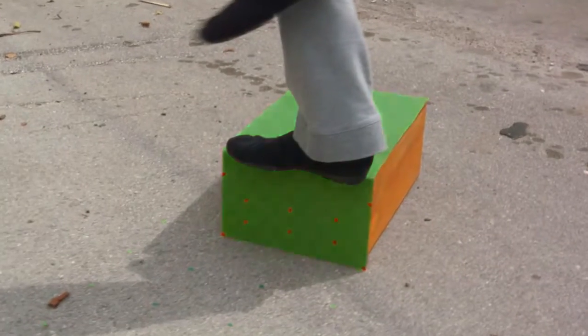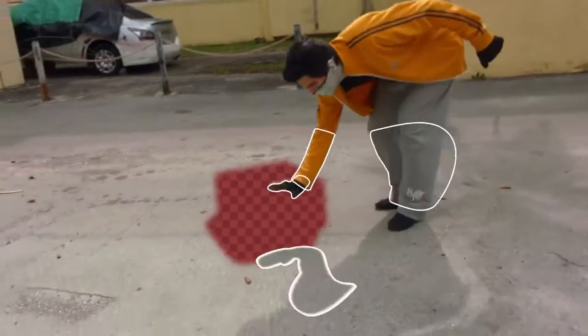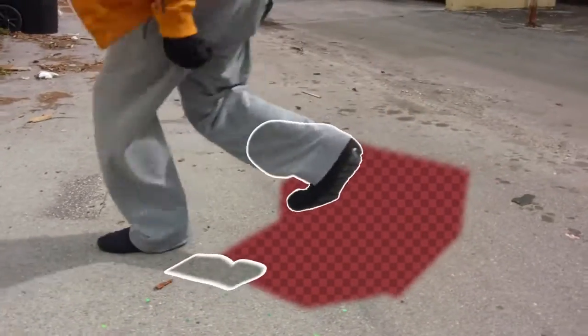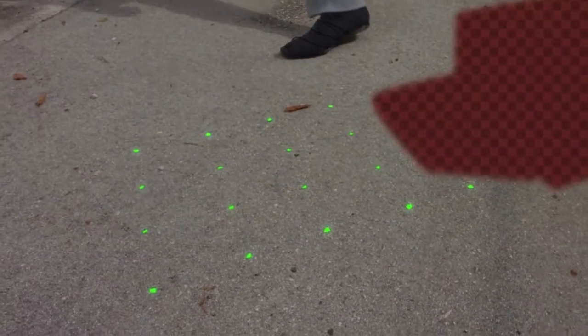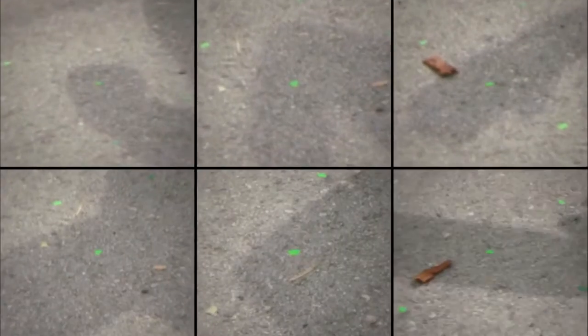Of course, it also made everything else that entered the area disappear, and while the green on the box helped a little, I ended up manually rotoscoping my hand and foot and their respective shadows to appear on top of the box invisibility patch. Ironically, the biggest challenge was removing the markers that made the effect possible in the first place. Painting them away in one frame and using the same projection method as the box wasn't enough because my shadow moved across them. So I picked individual frames where various markers are in shadow and painted each one out.